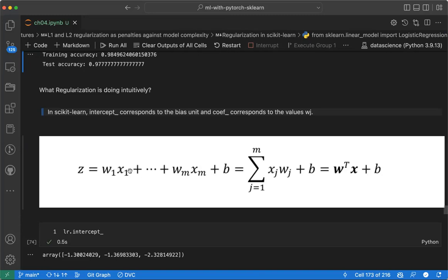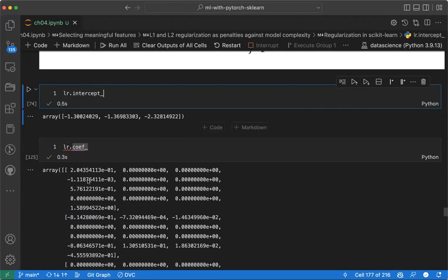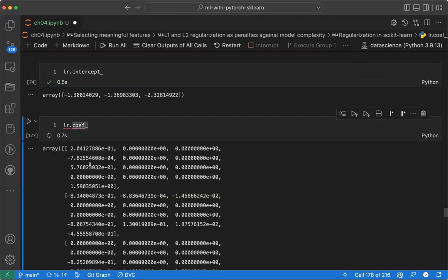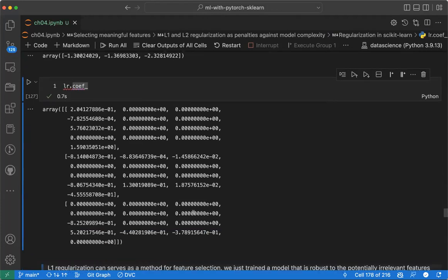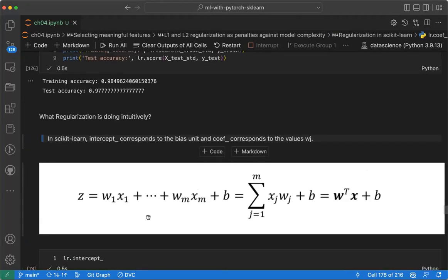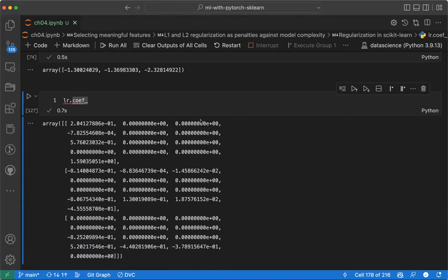One way to handle that is to cut some terms, maybe W1 X1, W2 X2, W3 X3, drop them and sum the others. But do we cut arbitrarily? No, we select features that are not important and make their weight 0, so that when we multiply by them, everything is 0. This is what it's doing. You can see the coefficients here, as we discussed. Some of the coefficients are 0, so the model has eliminated them. That's the theory behind what this is doing. Any question before we move on?